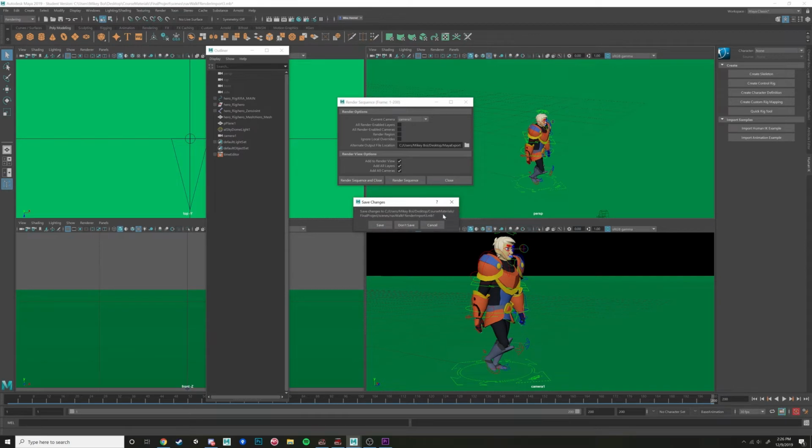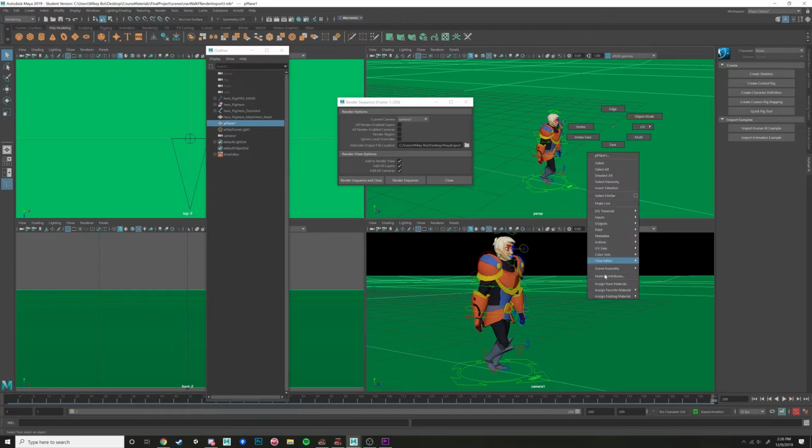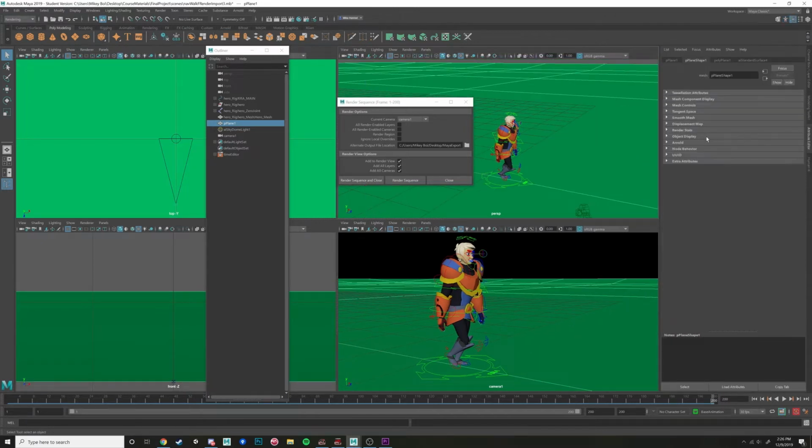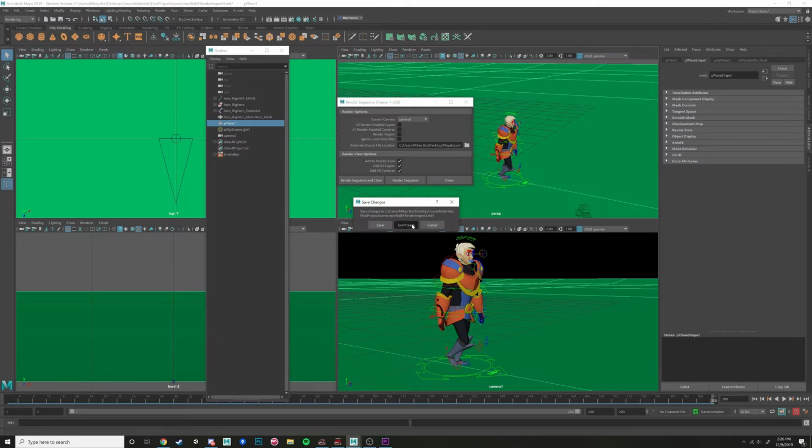So I basically deleted everything, and before I did that, I also went into the material attributes and made this a much more gray neutral color. You'll see that in here. And I selected every control on the character.